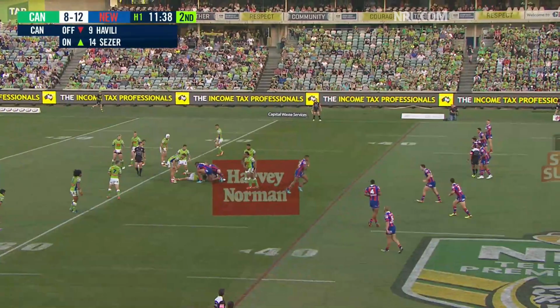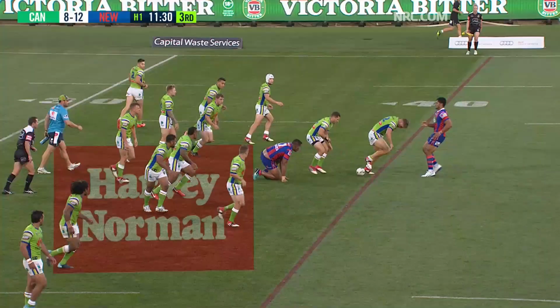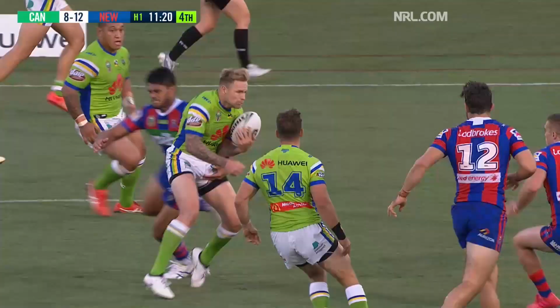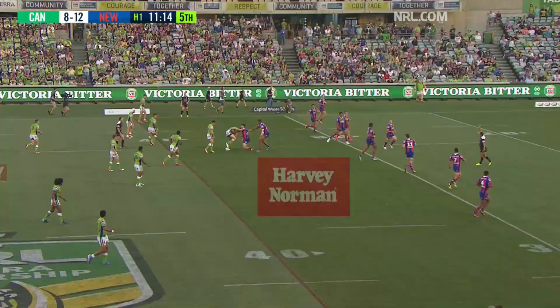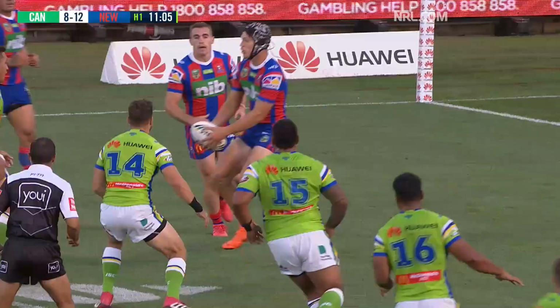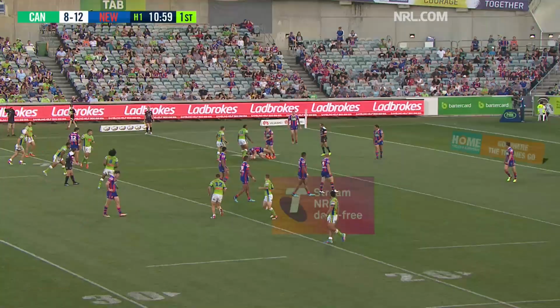Well, it's this point in the game, as we see Whitehead coming to help out the forwards, where the Titans really started to swing momentum. Souza on the Bateman. They're looking a bit flat here, Canberra. Austin steps inside. That's a good run off the back of a quick play the ball. That's better from Canberra. Williams, he puts it in the air. He's going to come down for Ponga pretty easily. So he's got some space. Souza, who's come on, wraps him up with Paulo.